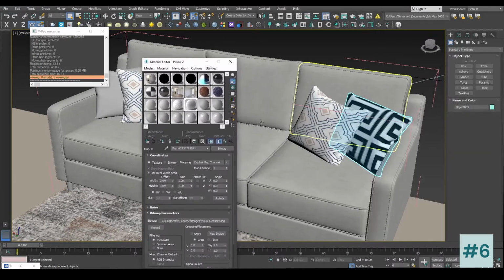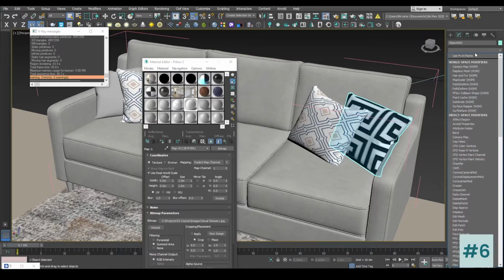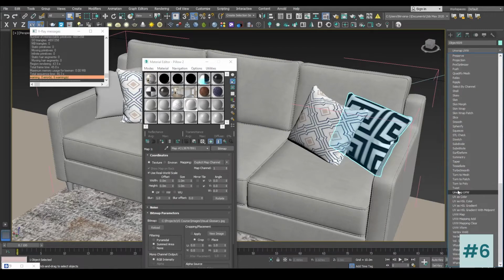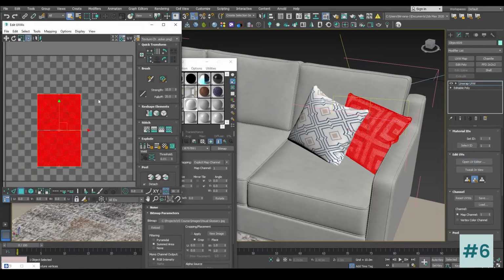Okay, here again it's the same problem, so I need to enlarge the mapping. So I'm going to say UV unwrap, open UV editor, and make this one large.